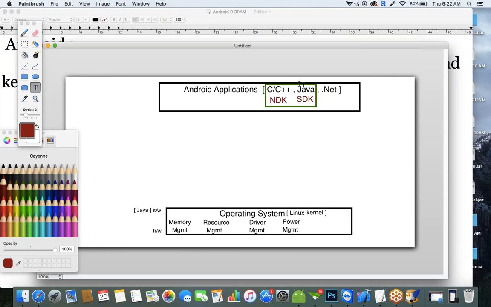Even though Android is giving the support for these two, the majority of people prefer to write the code using Java programming language. That's why initially Android was giving the support for C, C++, and Java.